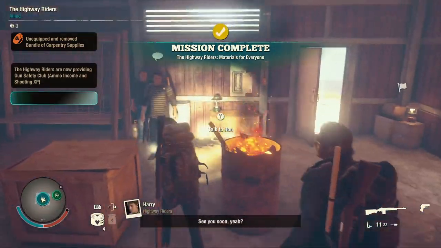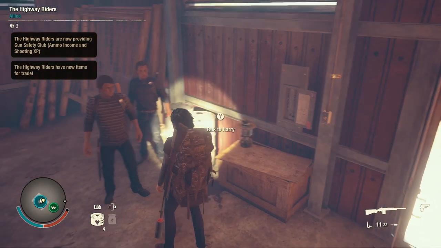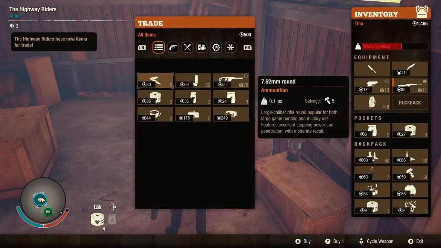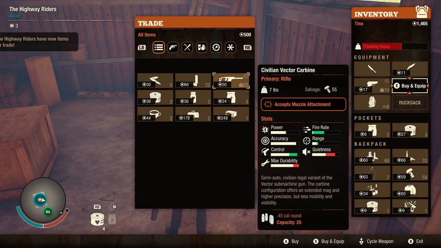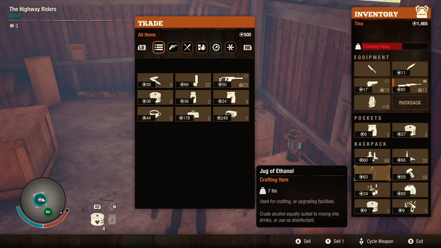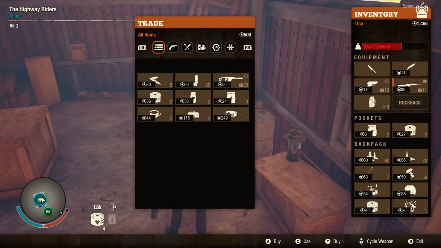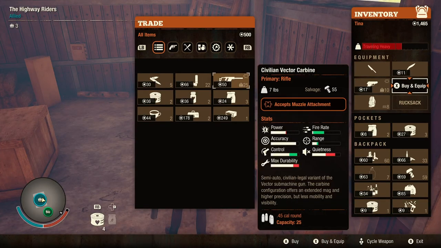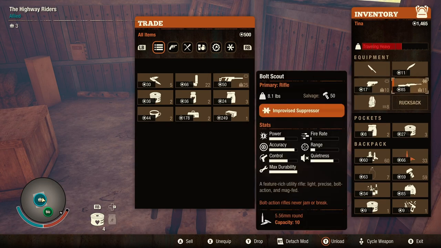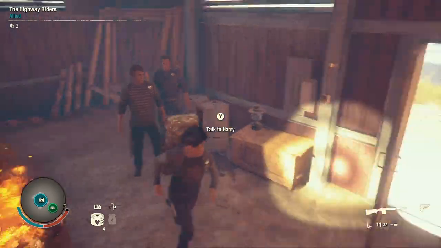See you soon, yeah? It's good to see your ugly mug. Get in here. Hey. How about we see what we've got? Trade. Ooh. Ooh, a gun. I think I have a ton of ethanol. Get a cup of coffee. Got a gun that's actually kind of pretty good. Okay, yeah, you have nothing really too of use for me.